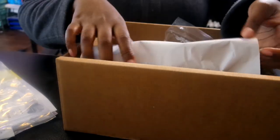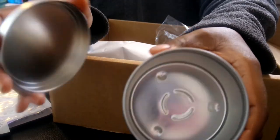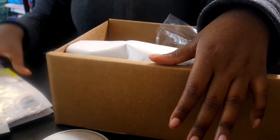And then the last thing in question is our actual tins. As you can see, we have our tins. These silver tins look like this, and we should have about 6 of them. So that is everything that should be in our kit.